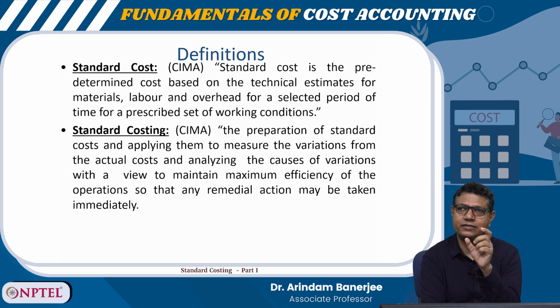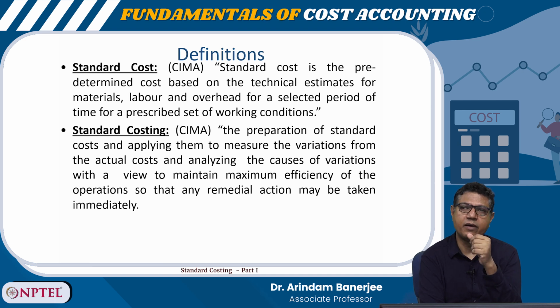Over the longer run, standard cost changes. So, year after year, the standard cost cannot remain the same. So, it changes, right? And second is the prescribed set of working conditions. Prescribed set of working conditions means if the working condition changes, the standard cost also changes. If I change the technology, for example, right? If I change the machineries, right? If I train my workers better, then my standard cost can change.